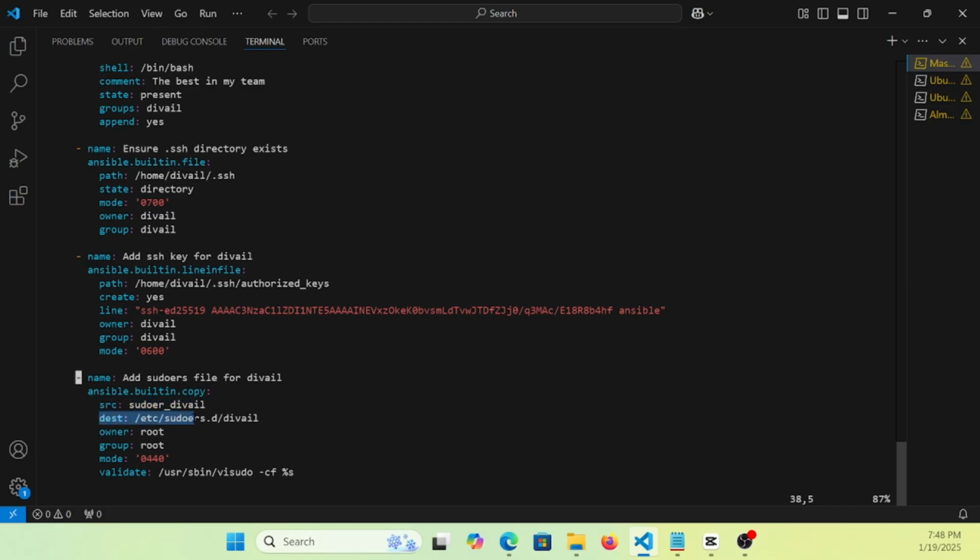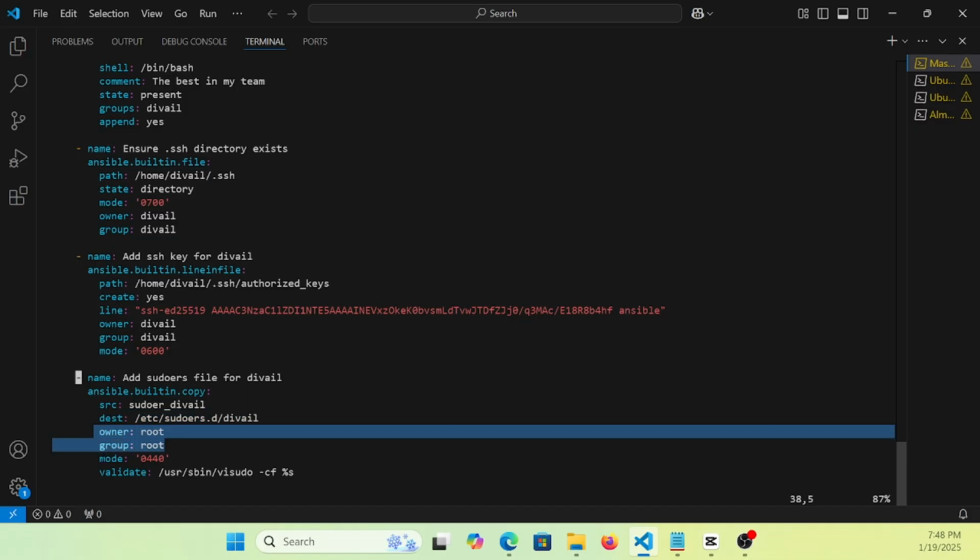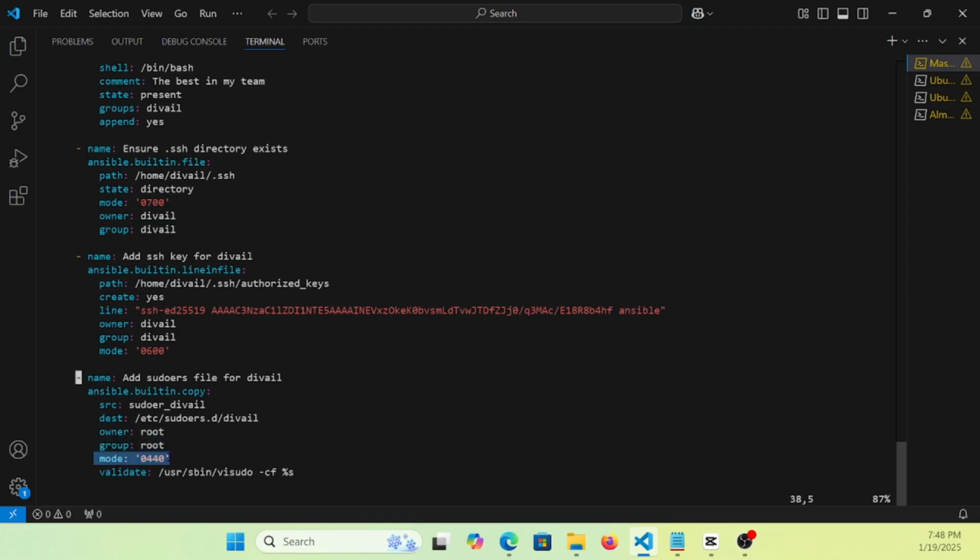The source is sudo divide, destination /etc/sudoers.d/divide. The owner is root, the group root, the mode 0440, and the last line is more to double check and make sure that our sudo file is working correctly.